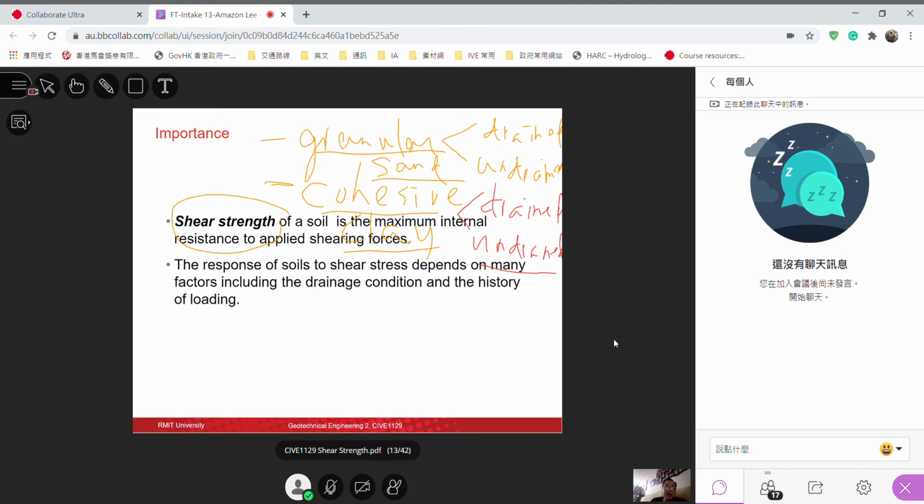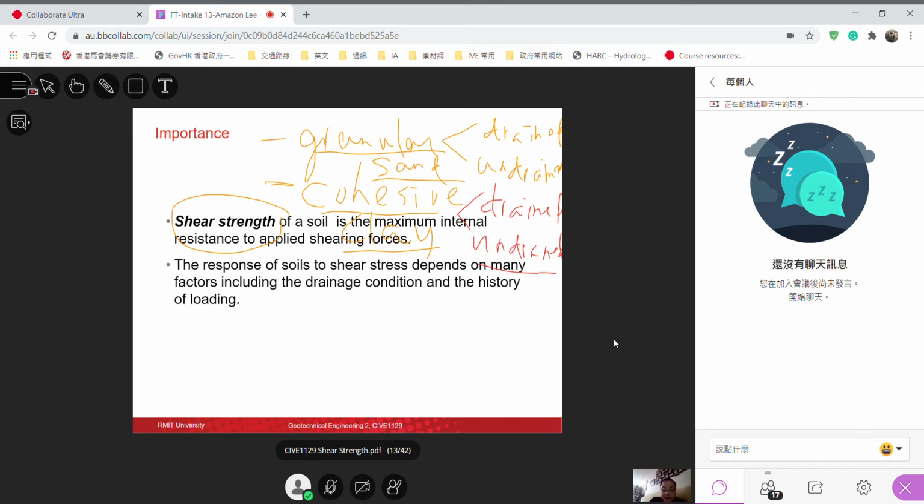condition. So we have to do a lot of testing because we don't know the existing condition, and we have to assume it's drained. Then we do one set of calculation. Assume it's undrained, we do another set of calculation, and then from that we pick out the most critical one, and use that as your governing design criteria, and then work out the factor of safety and things like that. Okay, so it's more complicated in a sense.